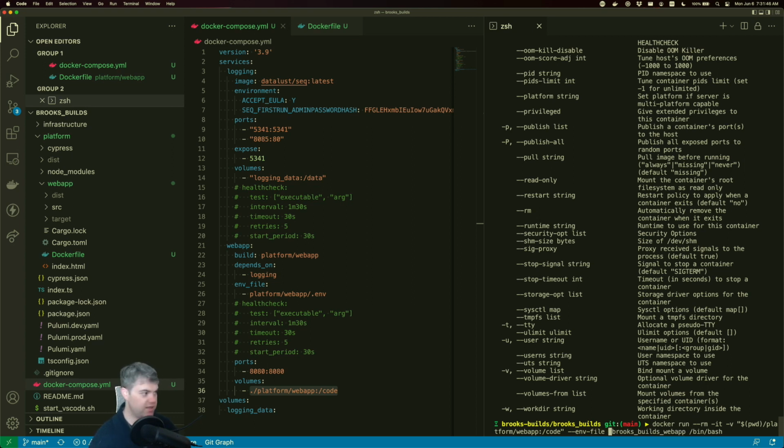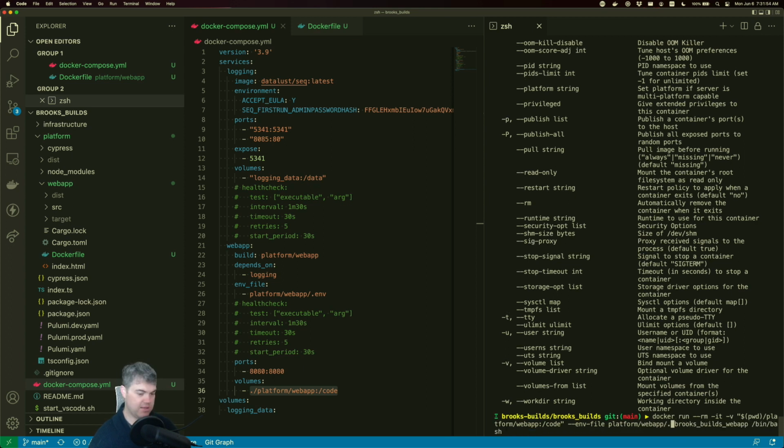Okay, so we are in Brooks Builds here, so this is going to be platform web app.env.